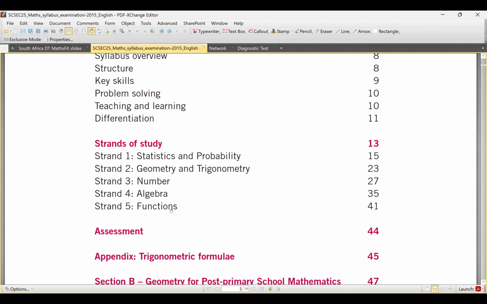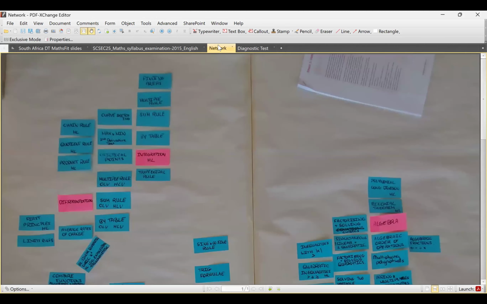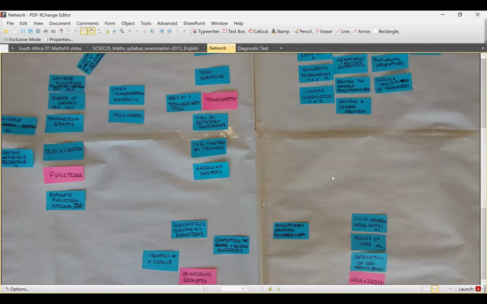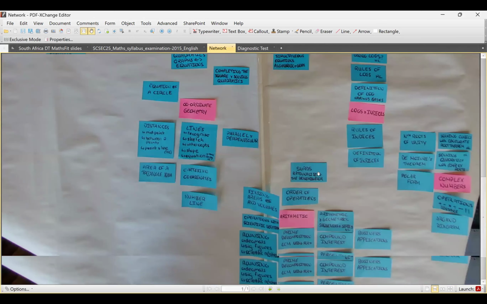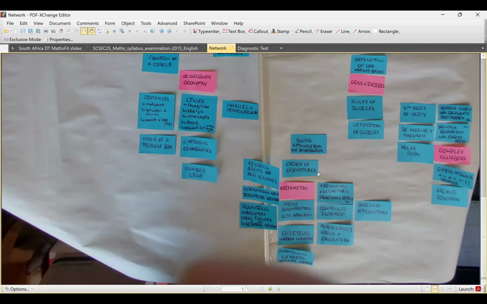So we had all this syllabus. How are we going to decide what questions to use? And we went really old school. What we actually did was get 4 big bits of paper and sellotape them into one huge bit of paper, and we just brainstormed what we wanted. I don't know if you can see that. Maybe if I just zoom in a little bit more.